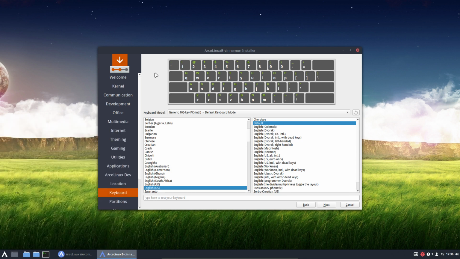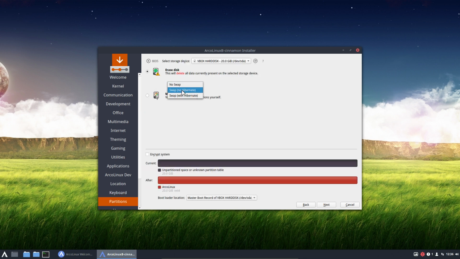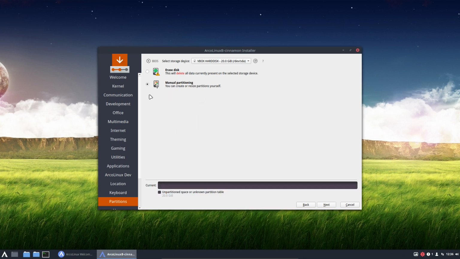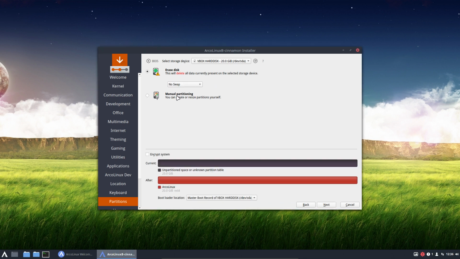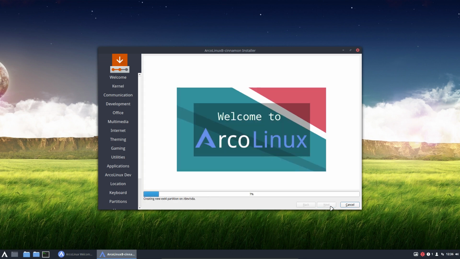And our ArcoLinuxB is minimal, meaning this is what you get, and all the rest that we select will be installed only if you have an internet connection, obviously. And we decide our keyboard, erase the disk, no swap, with swap, and so on. Decide to encrypt, so that's six options already, 3 times 2. And number 7 is a manual partitioning with homes and whatever partition you like. And then we go for next. Change the names, change the passwords, decide what you'd like here, and go for next and install.